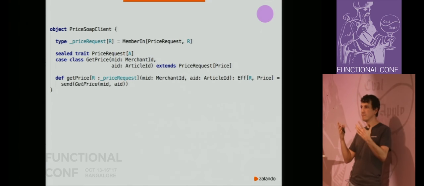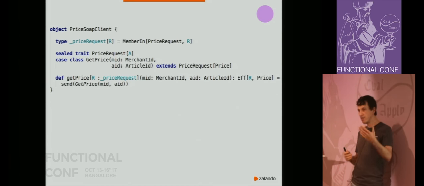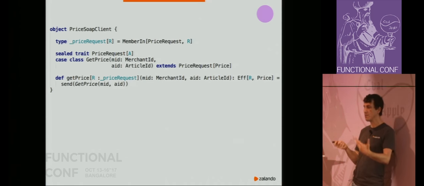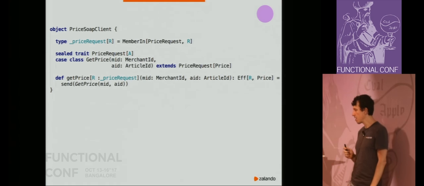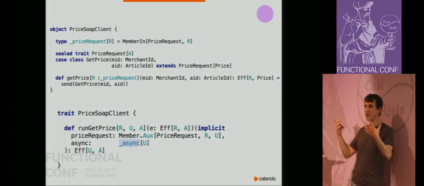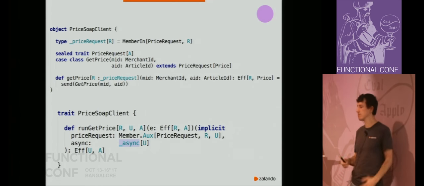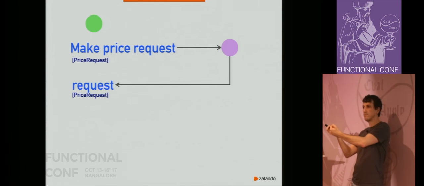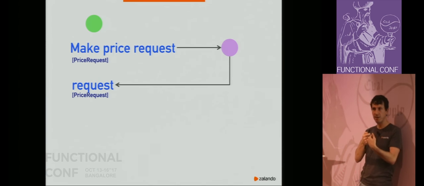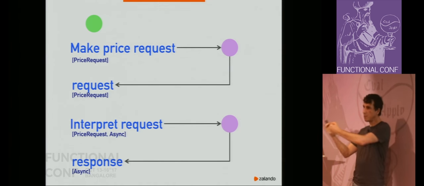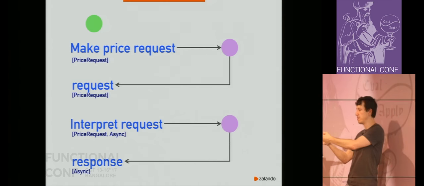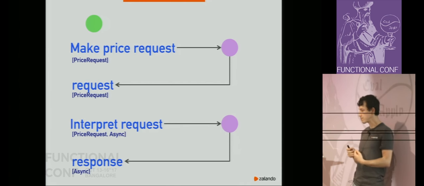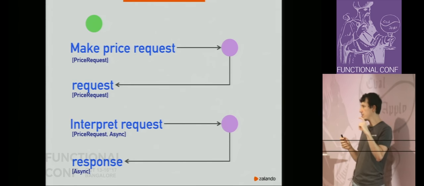So if you want to have a component where getPrice is described as an effect, well, you need a bunch of boilerplate to describe an ADT for getting some price, and then you need to describe a method to getPrice that's going to return the price request effect. And then you need the component which is holding your interpreter to then interpret that program containing price effects. And eventually what you end up doing is, okay, use a component to build a program. The component gives you back a program containing this price request effect. And generally what you want is then, well, interpret that thing into Async, for example, and maybe some other effects, and get back a result in Async. So this kind of dance is always the same and is not very useful. And it also makes the interface of our components pretty complex in terms of types.